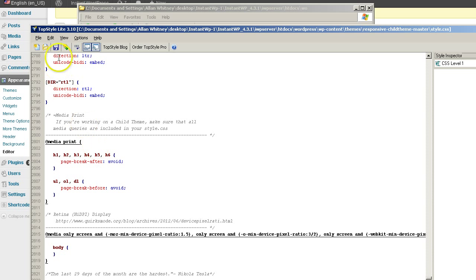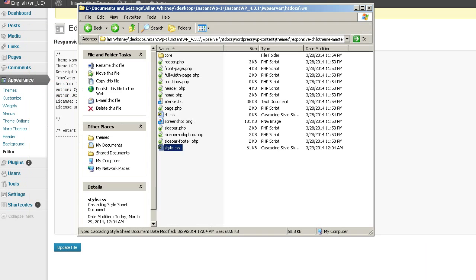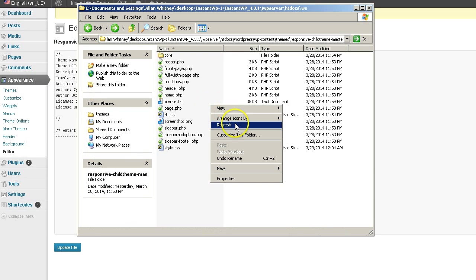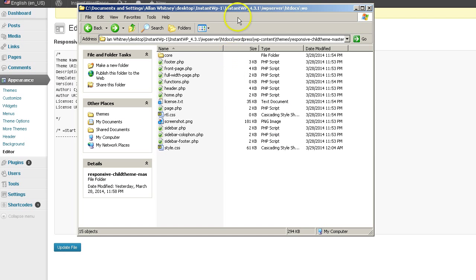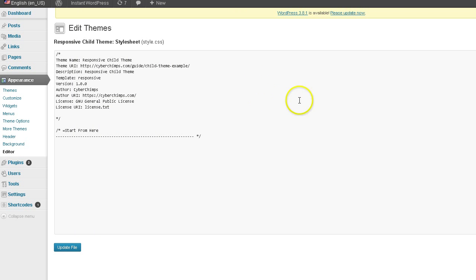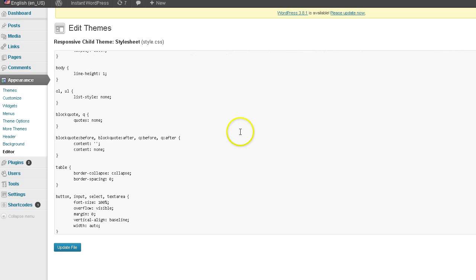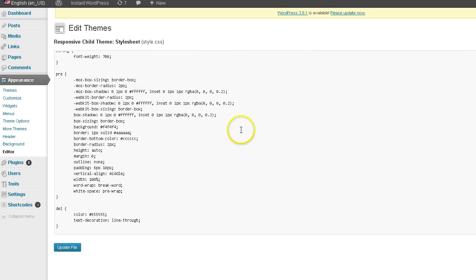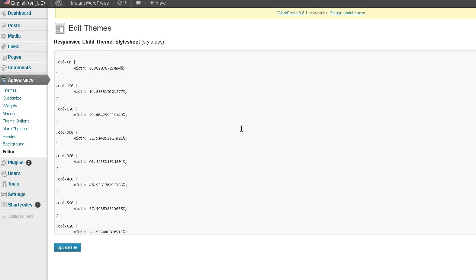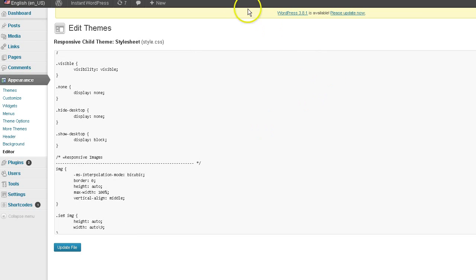Boom. I'm going to go ahead and save that file, close that. I'm going to do a refresh. I always refresh your server directory. So now let's update the child theme CSS by doing a refresh. And bam, there's all those settings. There's all those styles right there.